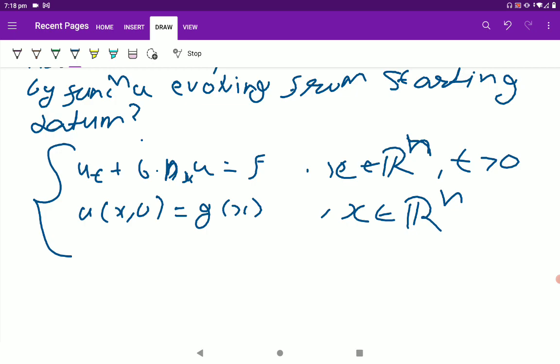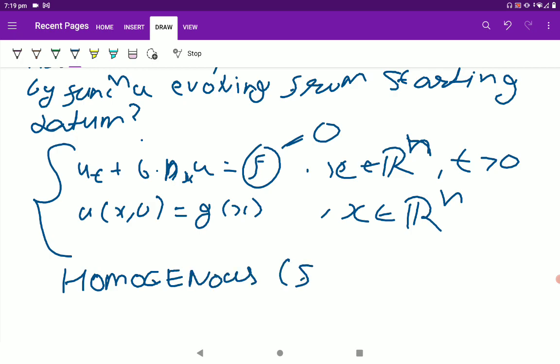So we are going to see that this problem is well posed. That is, it means that we are in a very lucky situation in which the solution exists, is unique, and depends continuously on data. That is, a small perturbation in data produces a small perturbation in the solution, and this solution is explicit in nature. And when f is equal to 0, then we call that equation a homogeneous equation, that is when f equal to 0.